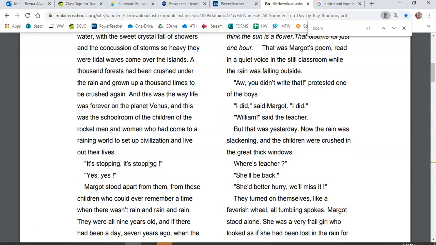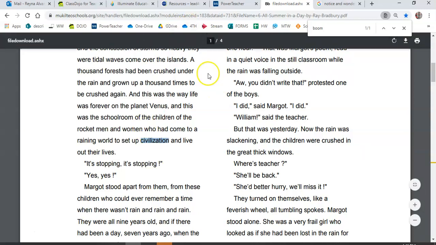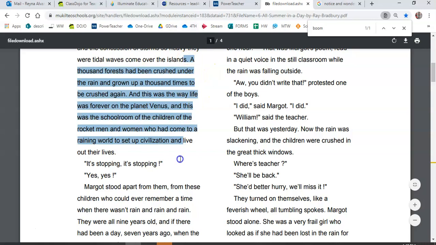All right, I want to go back to the word civilization, and we're going to look that up. But instead of pulling up a dictionary, we're going to use context clues, boys and girls. So which words from the paragraph help the reader understand the word civilization? Let's go back and reread. It's going to be in this section here. A thousand forests had been crushed under the rain and grown up a thousand times to be crushed again.